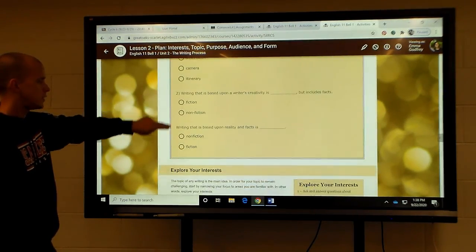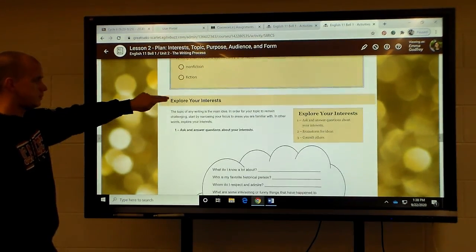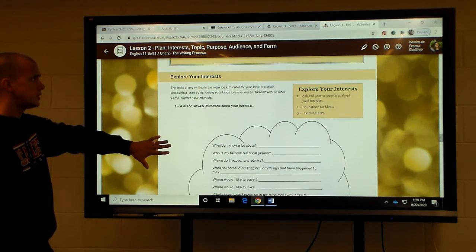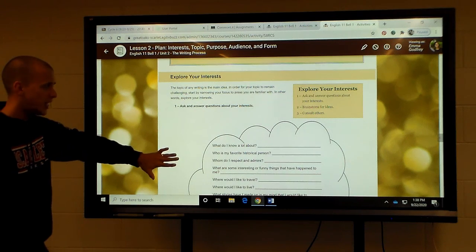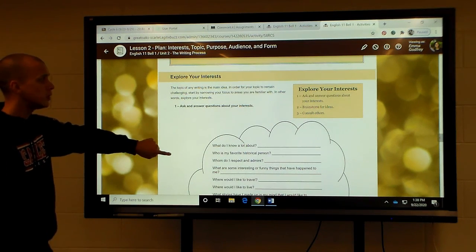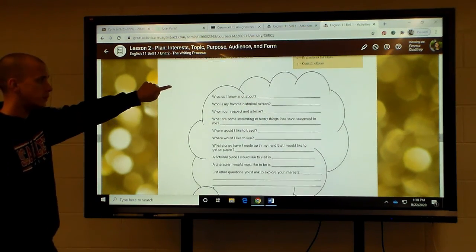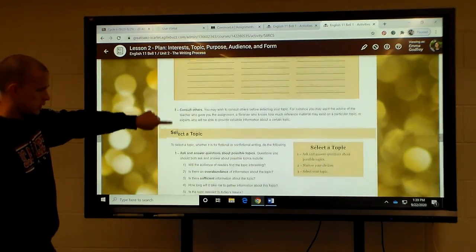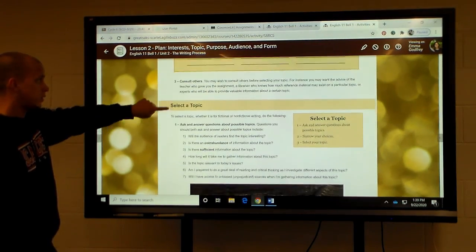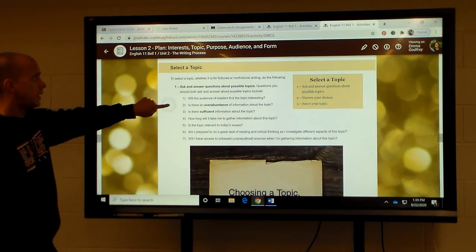And then after you've answered those questions, it will give you some strategies related to how you're exploring your own interests, but again, we're not doing that yet because you have a topic picked for you and a genre or style of writing picked for you. This one is a scroller, so you're going to have to go down quite a bit.